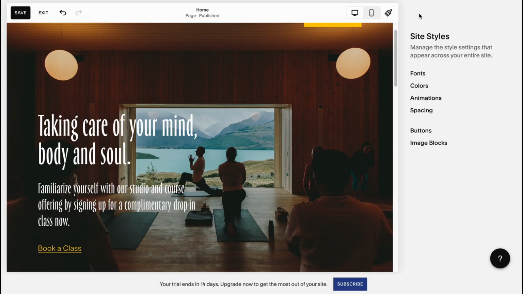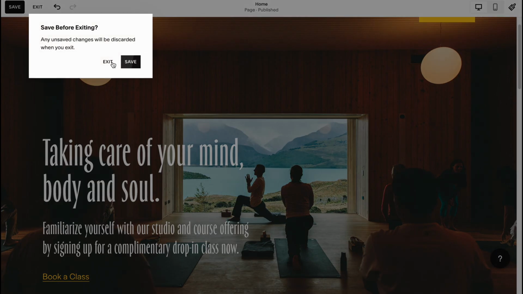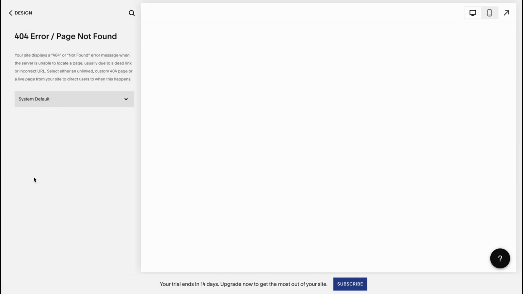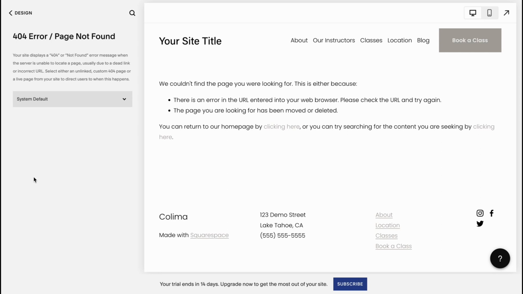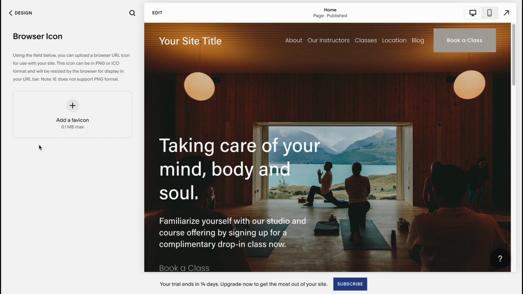It's pretty important. The next thing I wanted to show you is that we can easily add different pages, like a 404 page. Pretty important. If you have some errors on your website or something like this, make sure you have this page inside. The next thing is that we can easily change the browser icon. The browser icon is the icon you see at the top of the screen on your short window with basically your website. So it's pretty easy.